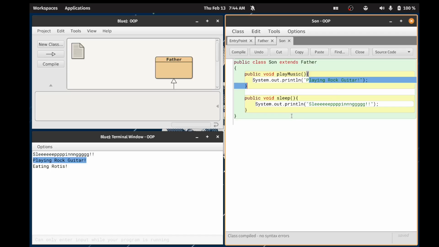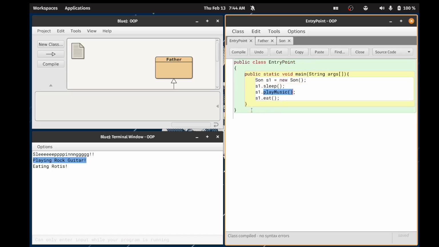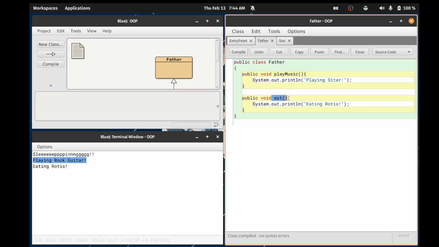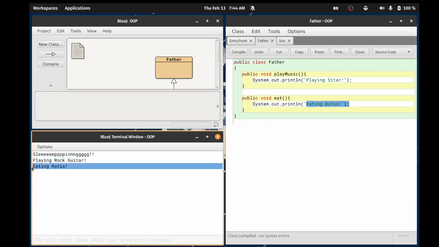But when I am saying s1.eat, it is still not there in the subclass. So it will go to the parent class, try to find the eat method, find the eat method over here, and then you will see eating rotis. This is not overridden.